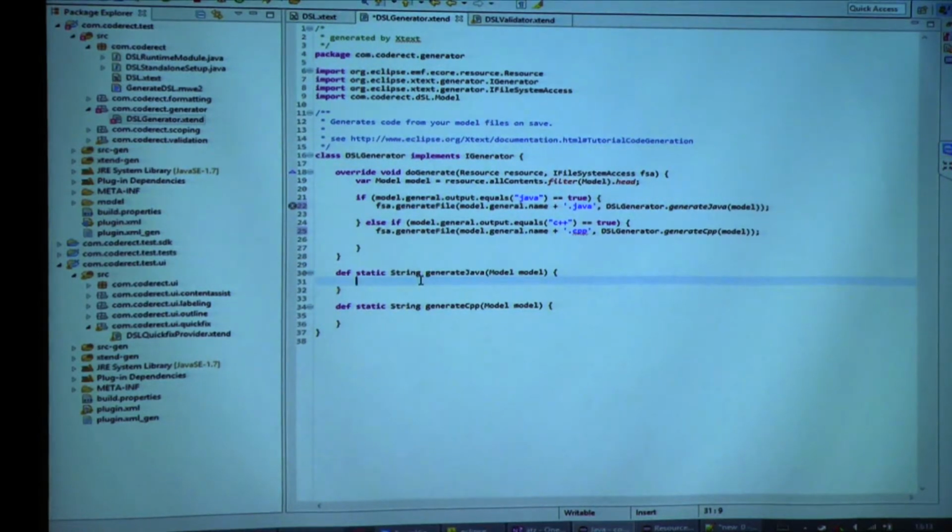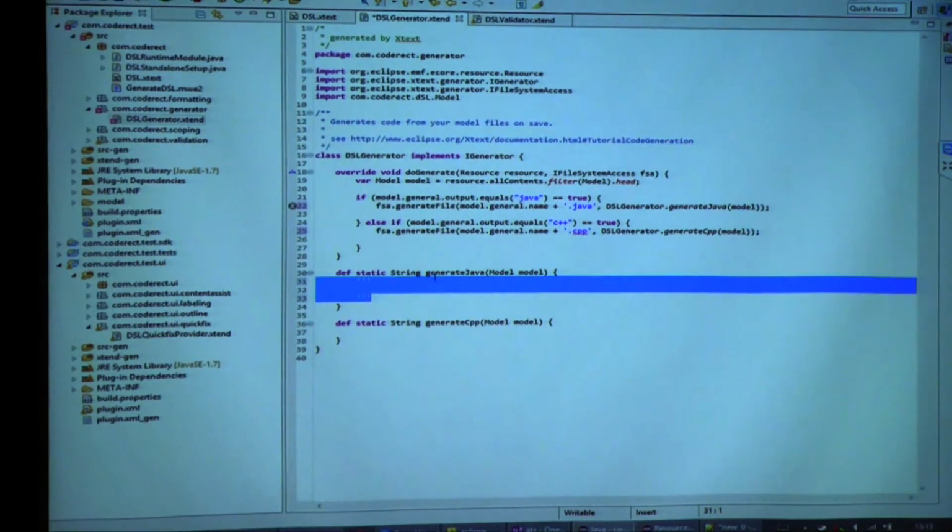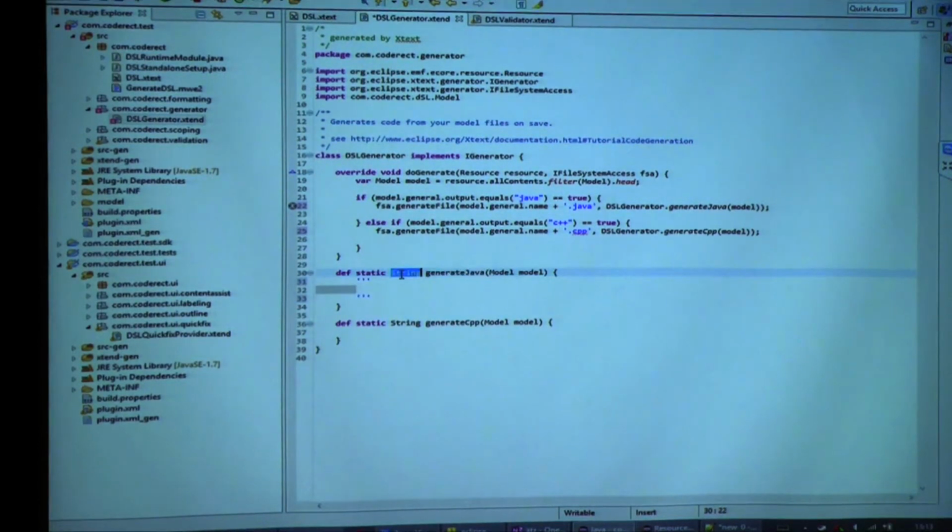Now, this is something really convenient with Xtext and Xtend. If you make 3 quotes, you have a string block. And this string block will automatically be returned through this function. So we will be returning our string. You don't necessarily have to state return. It works without. Now this is what will be returned.